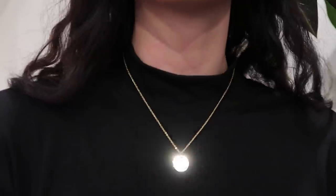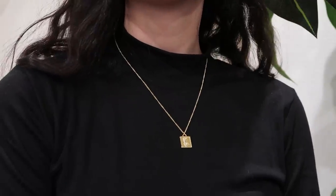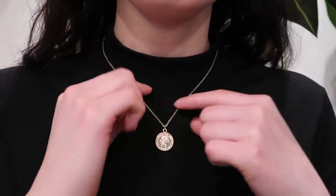Here is the gold version — a gold disc pendant necklace — and here is the gold rose necklace. I think it's really pretty, and depending on the outfit, whether I want silver or gold jewelry, I've got it all covered. And then finally the last necklace is a coin pendant necklace. That style is just popular and cute, so I wanted one. All that untangling just for that!